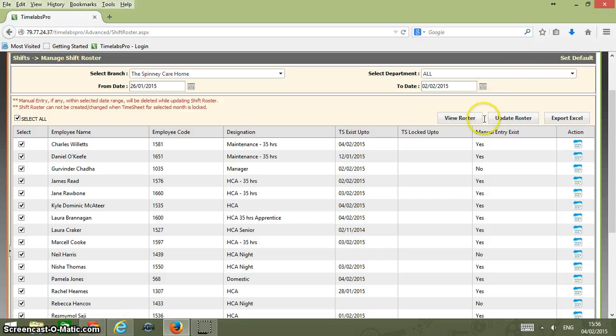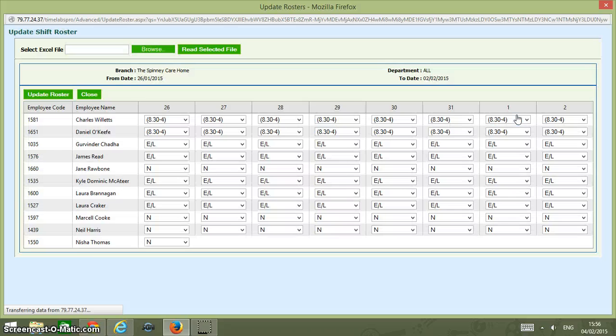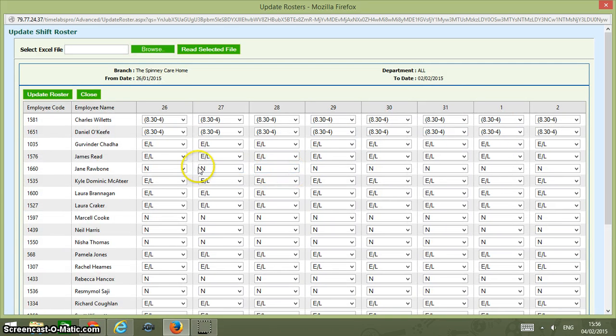Instead of view, if we're going to update roster, then you'll still get the same shifts, but this time it gives us a choice of uploading a whole shift either individually or everyone automatically in one go.